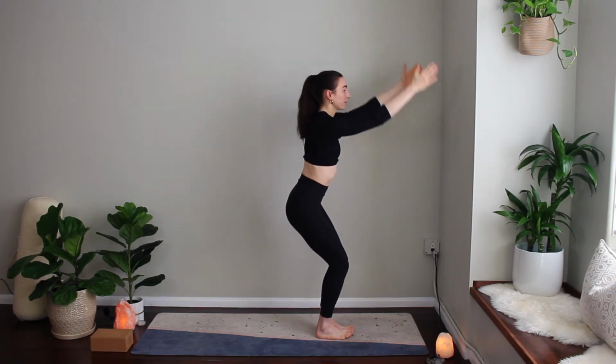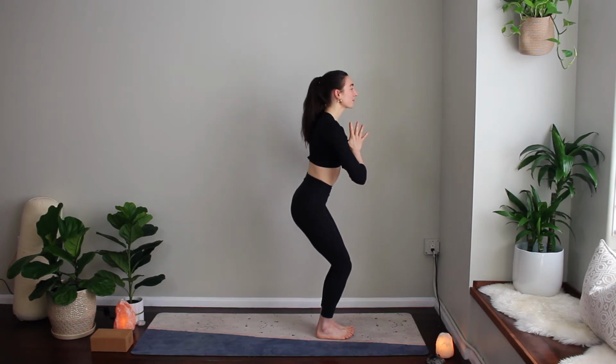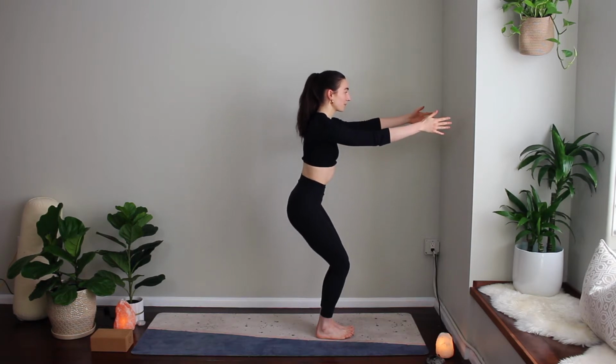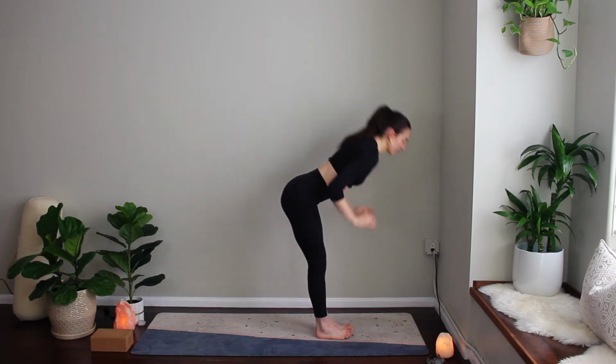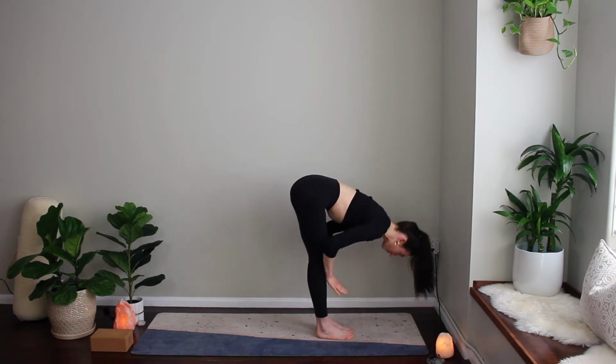Sending weight back into your heels. Option 2 to reach the arms out shoulder height or unite the hands at heart center. It might feel a little bit better at the upper traps, the tops of the shoulders. Really sitting like someone's pulled a chair away from you for a big inhale here. Exhale, fold and let it go. Inhale, halfway lift.